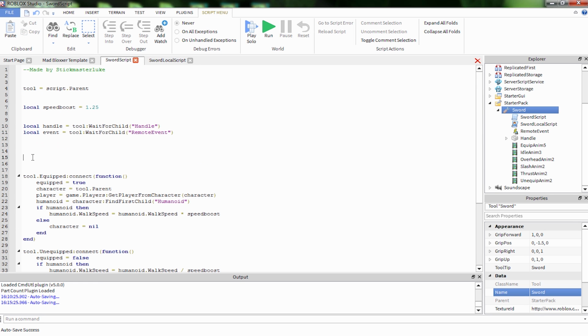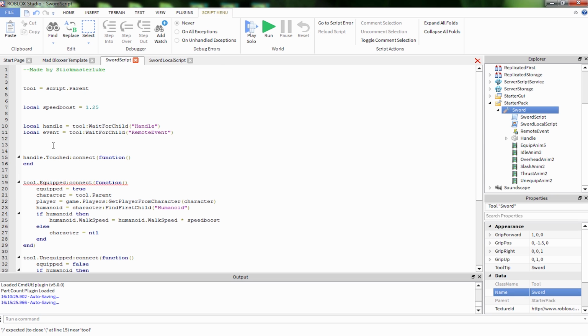Okay, so here's the good meaty part of a tool, of a sword. When it's touched, it's got to do damage, correct? So handle, we defined handle right here. Dot touched, connect, function, end.